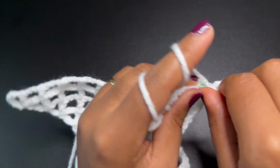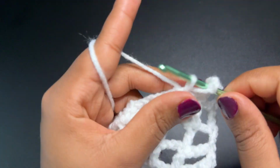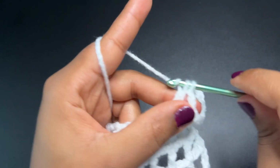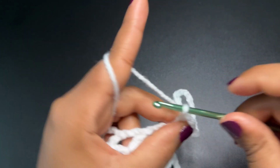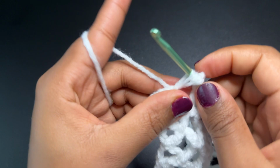Alright, so you're going to chain 6 here, double crochet on top of the next double crochet, chain 3, double crochet on top of the next double crochet, and you're going to repeat that pattern until you get to the end of the row. I'm working towards the end.